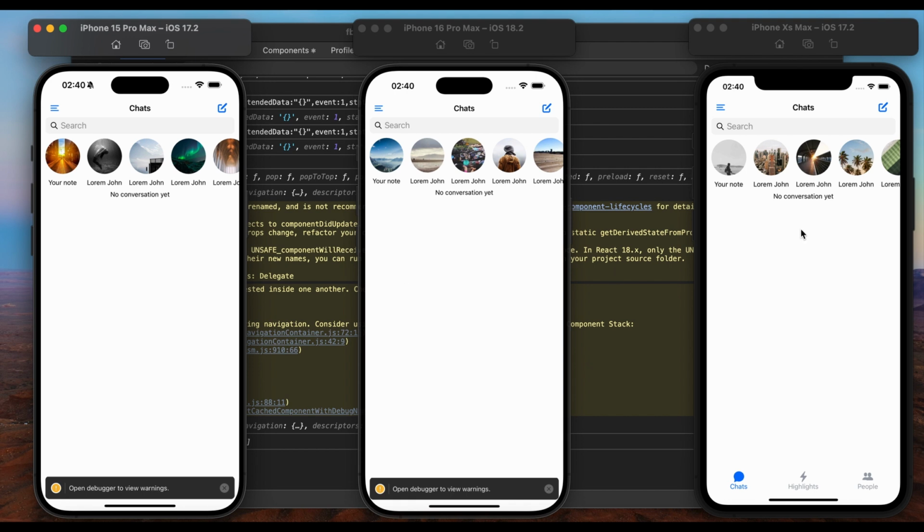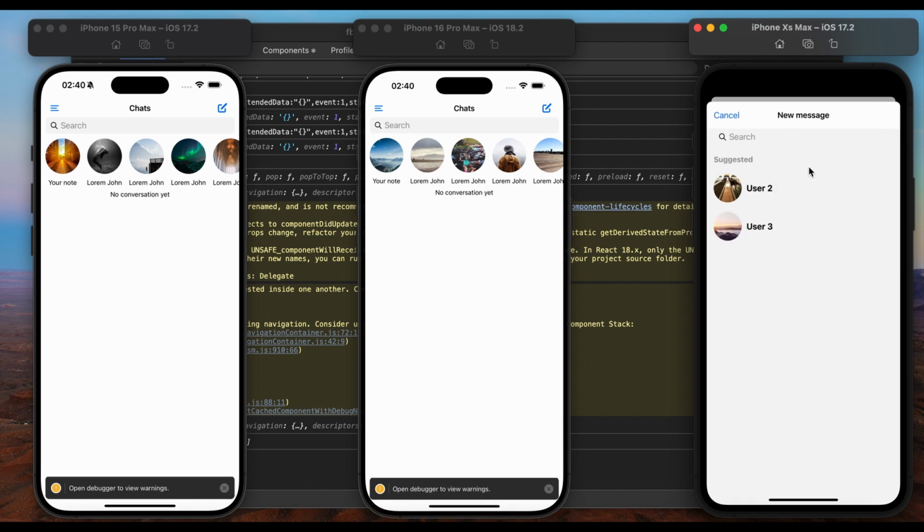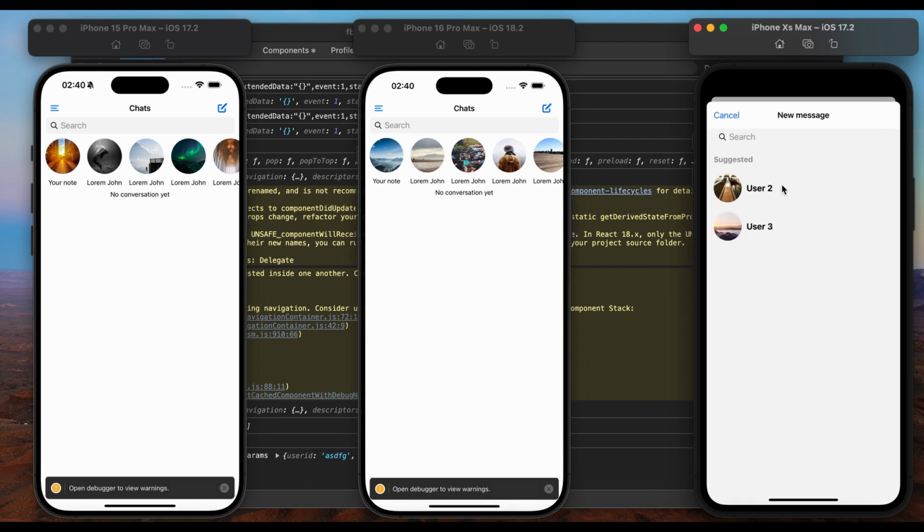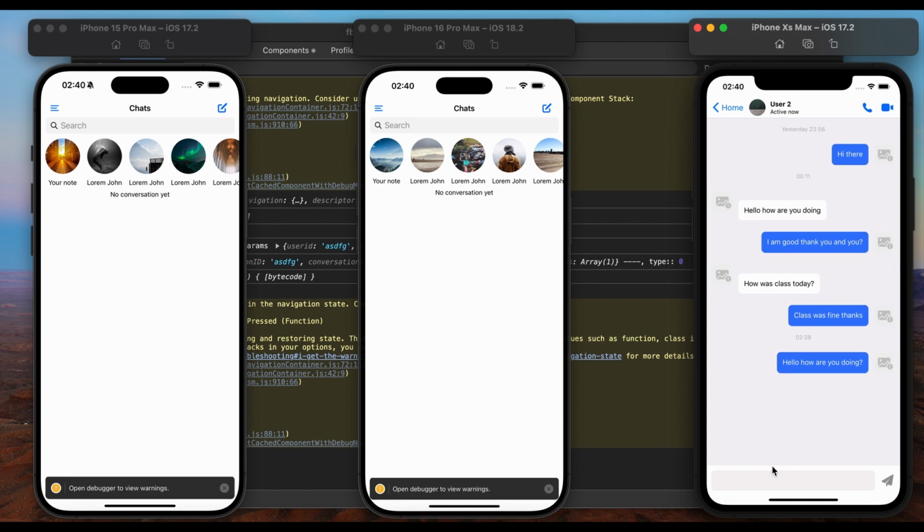Now I want to first of all chat with iPhone 16 Pro Max, which is user 2, from iPhone XS Max, which is user 1. Now I'm going to select user 2, which is this user here. The reason you are not seeing the conversation is because I initiated a conversation before, and I deleted it from the list of conversations. I actually cleared the list of conversations here.